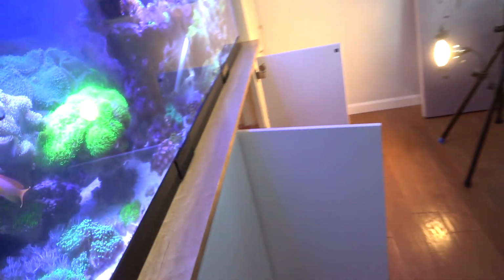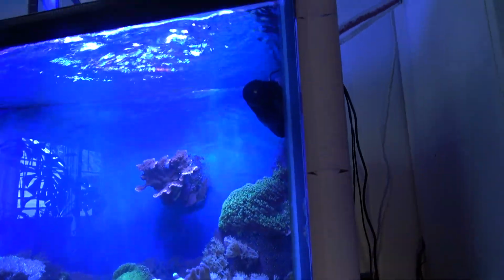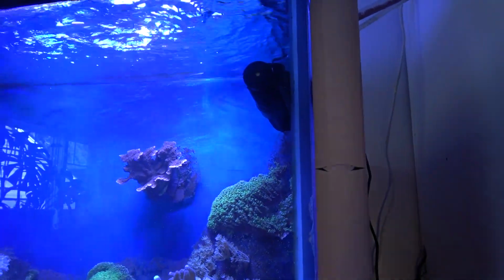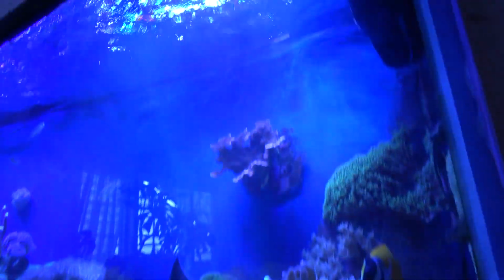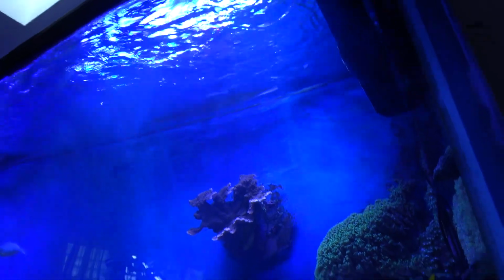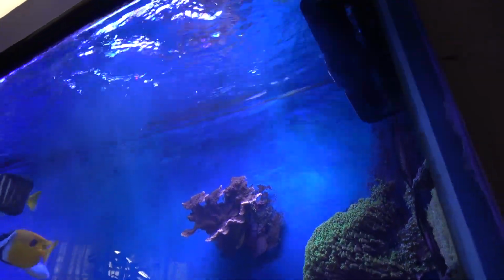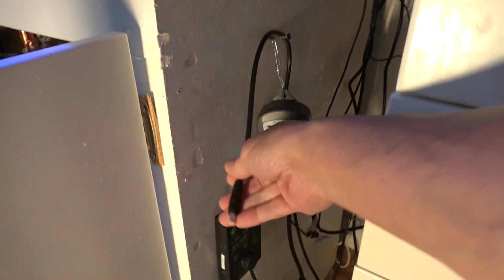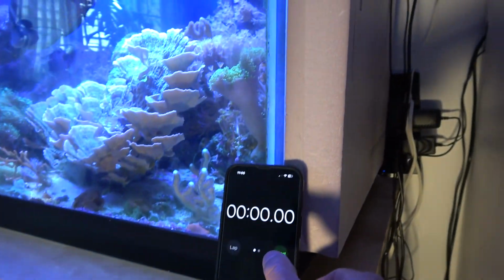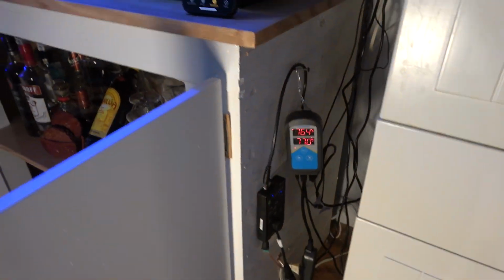All right, let's pull the plug on this bad boy. I'm gonna turn the camera up to the JBAO. And you can see how long, once I pull that, the battery should kick in. And we're gonna see that pump turn off and then turn back on. So let's go, 1, 2, 3. And that's how quick it is. It reacted very fast. You can see I've pulled the plug. Let's get that timer going. And we're gonna see how long it lasts.